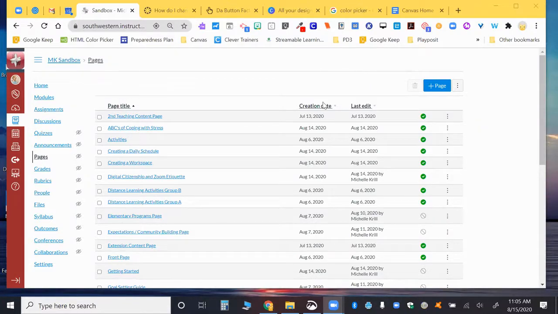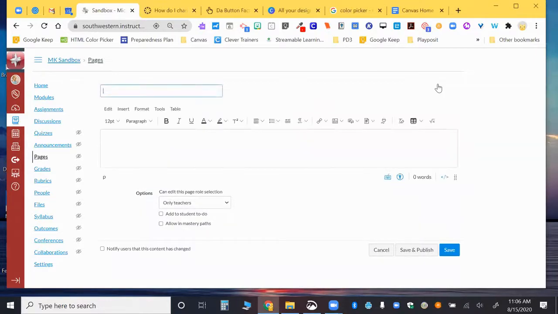That's important, right? So every time I click on the left on pages, this is an entire list of all my pages. So it's the index of my pages, and currently they're in alphabetical order. So you would not really want to send your students to this page because it's not organized. That's why we use modules. But I'm going to make a home page. And in fact, I'm going to call this my new home page because I already have a couple of home pages, I think.